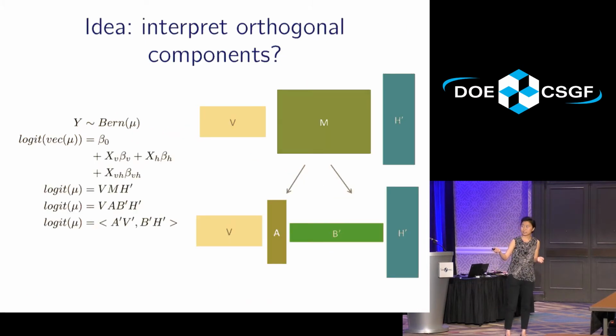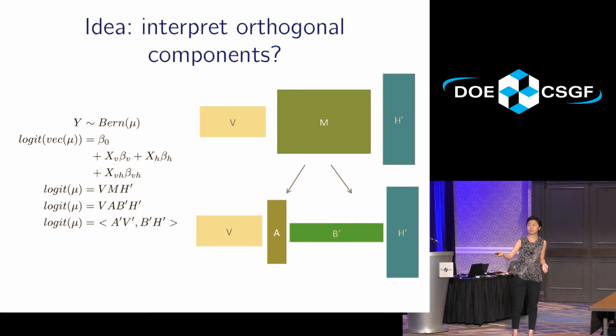So essentially what the model boils down to is this virus matrix times this interaction term matrix times the host matrix, and what we're trying to fit are the interaction coefficients. And so what if we decompose that into two components and solve for each individually? That reduces the size of our problem, and maybe that makes it feasible. But we didn't end up using that, but the interpretation is kind of nice, because now if we have orthogonal components for this coefficient matrix, then maybe we can try to use these orthogonal components to make sense of our data, or to make sense of our model.